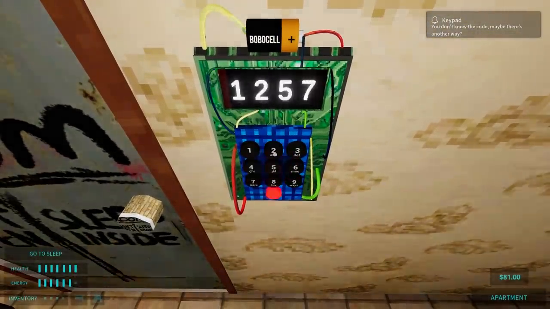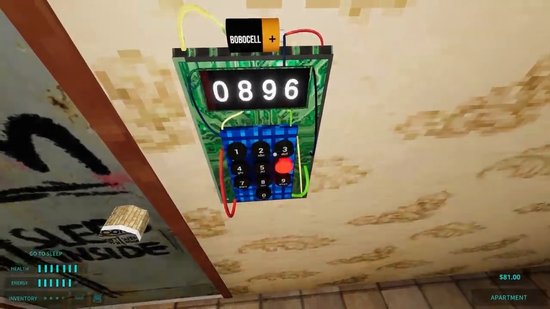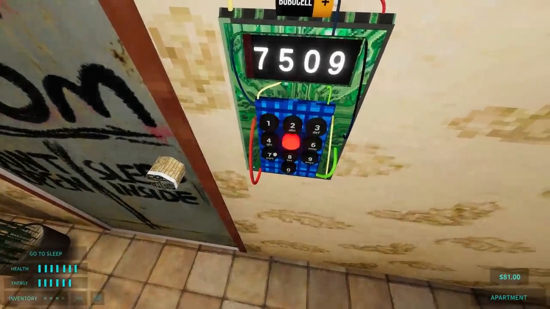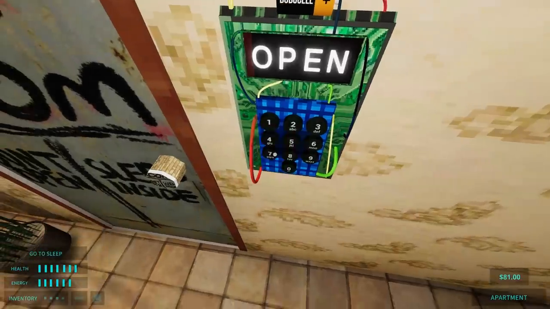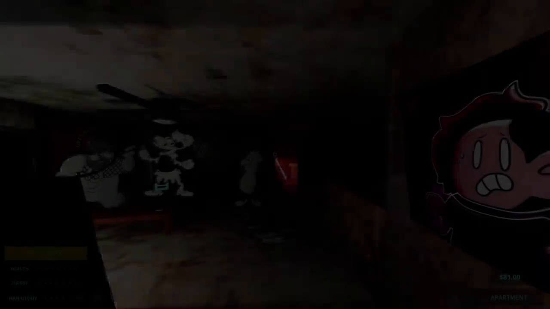Here we go. First number. Second number. Third. And fourth. Man, I'm scared of what we're gonna find in here. You know, I think it's gonna be a bit messy.